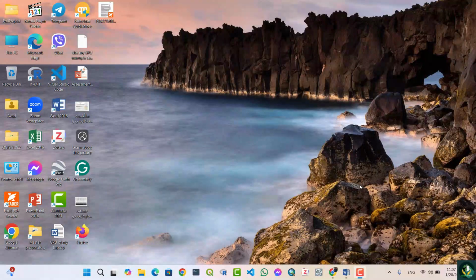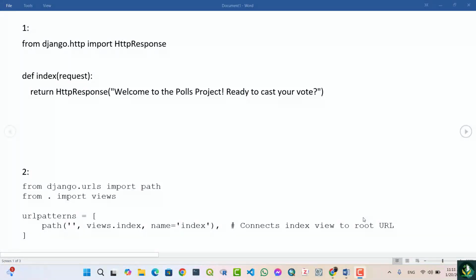This process dynamically generates content for the web application. Step 2. Writing your first view. A view is a Python function that handles web requests and returns responses such as HTML content, redirects, or file downloads. Follow these steps to create your first view.